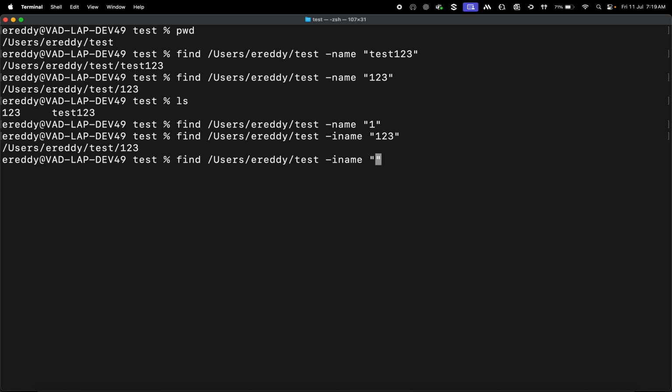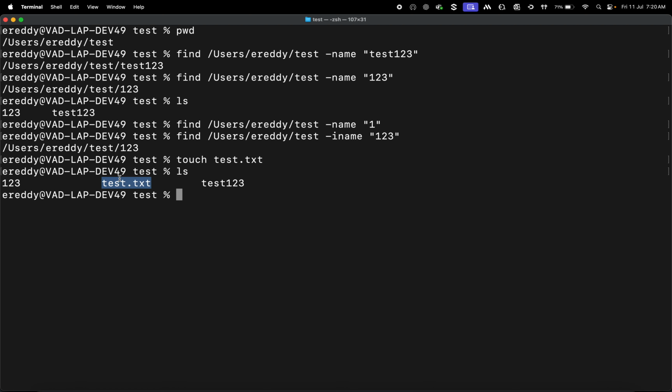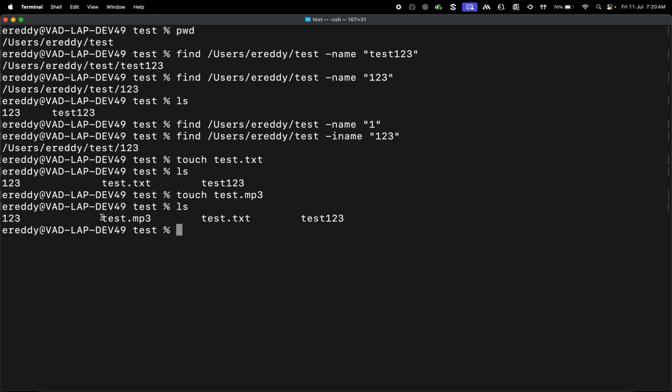But in Linux there is no file format. Have you observed so far? If you just create a file in Linux, it won't add the extension .txt. Have you ever tried? I created a file called test123, but there is no .txt. Because in Linux there are no extensions. You can create your own extension. Let's say I'll create a file: touch test.txt. You just give the extension, it will create it for you. See, like that. Maybe touch test.mp3. See, as simple as that.